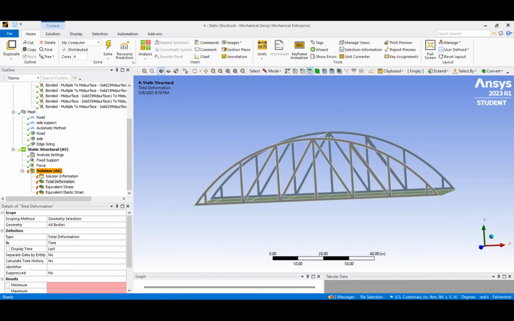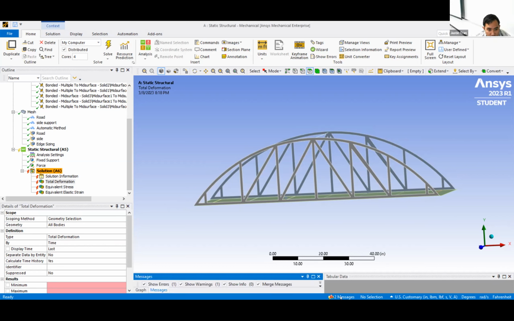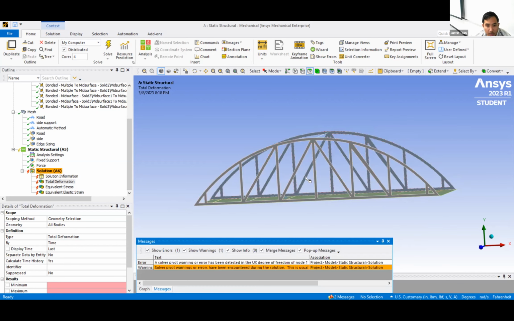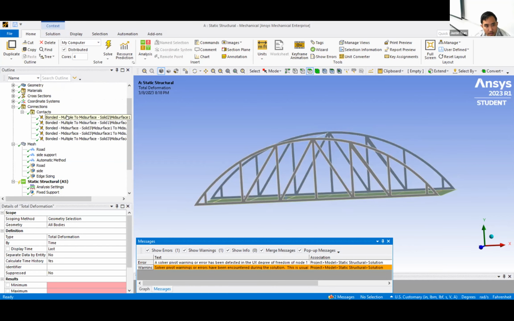Oh, just a second. The screen share thing is just blocking it, so I'm just trying to move that. Okay. Oh, got it. Okay, so let's see. Move these up and let me see. Pivot warning. Let me see all your connections. Make sure they're all okay.